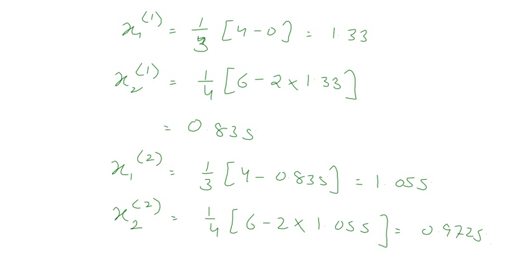That is going to be 0.9725. If you go back and check, you have got this much closer value in just two steps, whereas with the previous method you get it in the fourth step. When you decide the rate of convergence for iterative methods, you will find that this has double the speed of Jacobi's method.